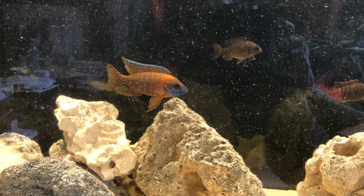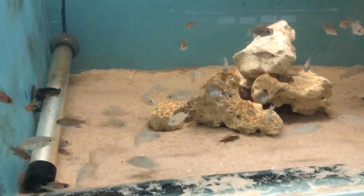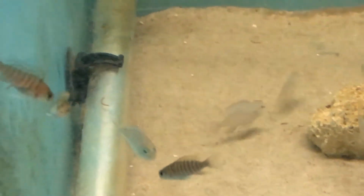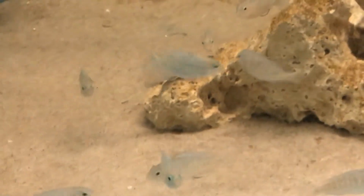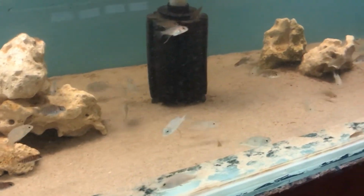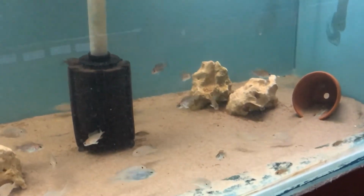It's a bit dark, this tank. I haven't actually got a light above it. And for those of you that know me, you'll know my wife also keeps cichlids. She specialises in the African cichlids. So these are some of her growouts. So there's the Aulonocara Rubin Red and the dolphin cichlids. It's slightly different water that these ones are in. She actually puts bicarbonate of soda in and keeps the pH at about 7.5, 7.6.